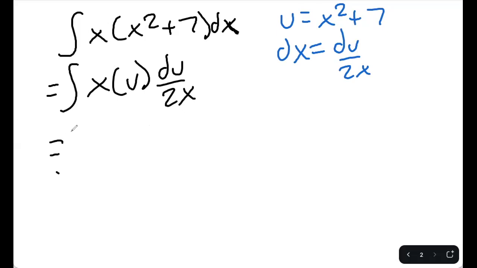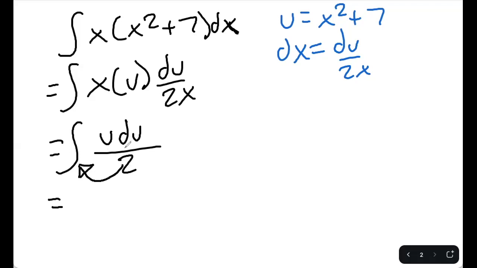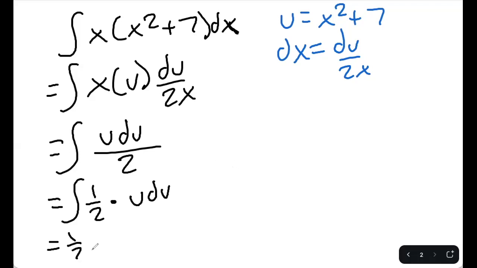Oh no, is that an issue? Not really. Is there a way maybe we can get the 2 out of the integral? You could. We can remove a constant multiple. So the first thing is to realize that this is the same thing as a half times the integral of u du. So then you can put the half on the outside, and then this is the same integral we just did.